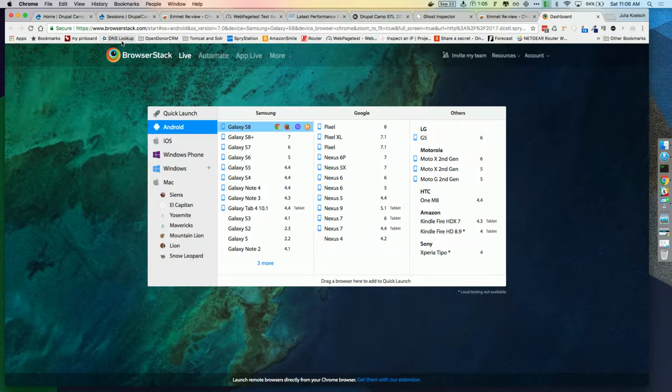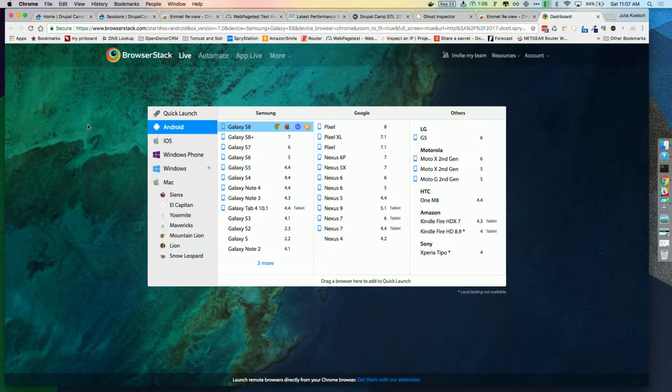So Browser Stack gives you actual virtual environments, so it's as close as possible to testing on devices without actually having it in your hands. Now, if you're a developer, these types of tools also have great APIs, so you can integrate testing from Browser Stack into your test suites and things like that. But I'll just focus on doing it through the UI.